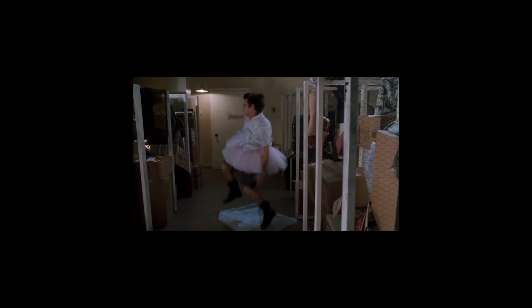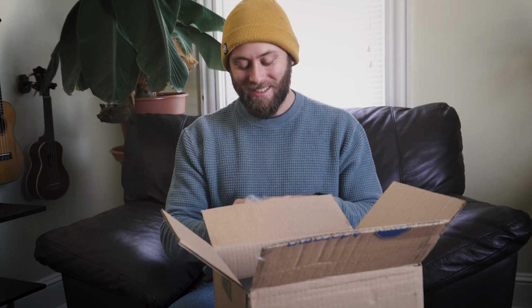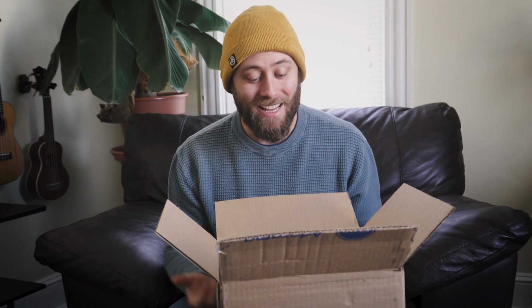Look, hold that thought. Alright, enough with the bubble wrap. I'm looking at my new camera finally, and I'm really excited.